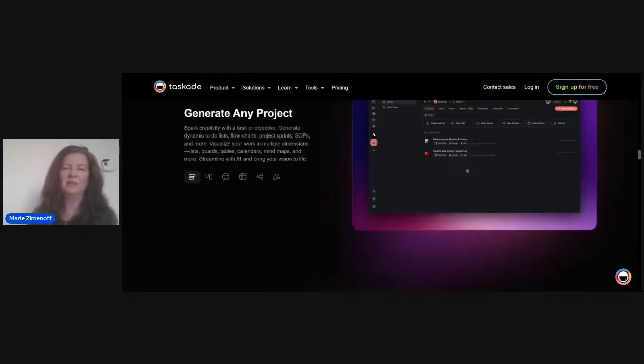So I'll just share a few of the suggested case studies for this, thinking about Tascade and how you might use it. You can create mind maps in it, which I know a lot of us like to create, but then it can actually take it and put it in a calendar view, and create the workflows and those types of things for getting the information out. It can create client roadmaps, so I'm going to try it for that as we're talking about implementing our CRM. How can you use some of these tools to make your work in the CRM even better? So this one's an interesting tool, and it just helps you think about what you can do using automations and this new idea of agents, so you can explore that and feel like you're up on the latest.